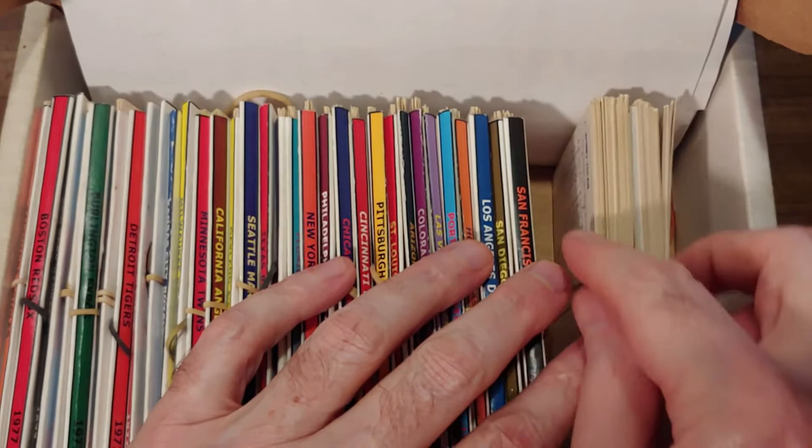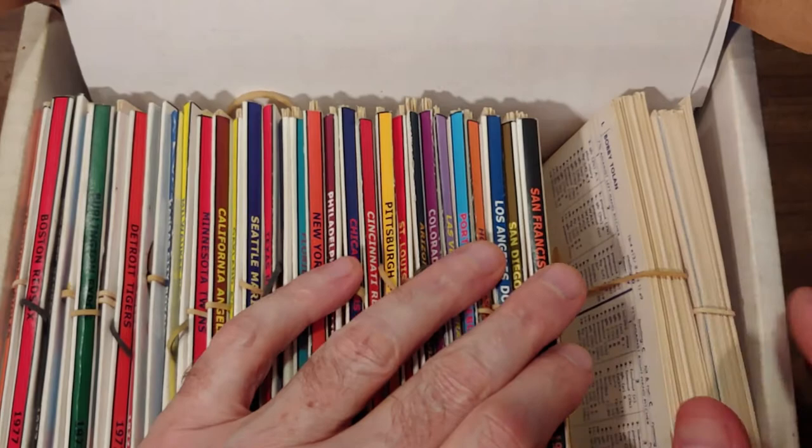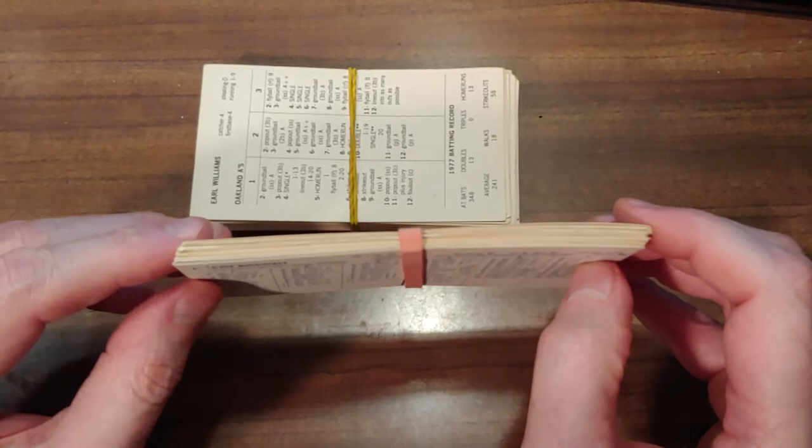So these cards, these player names here, Paul Mitchell, for instance, was not in the league last year, or maybe not at all. And he's got more chance with that 77 card to get into the league. But tonight we're going to take a look at the retirees and the waivered. So we're going to go worst to first. We're going to look at the retired guys, because like I said, there's not a lot of them. And they really, technically, weren't retired.